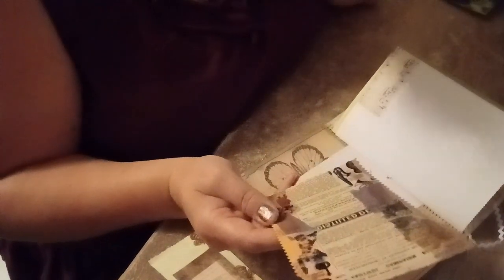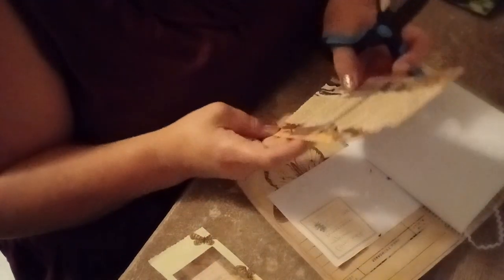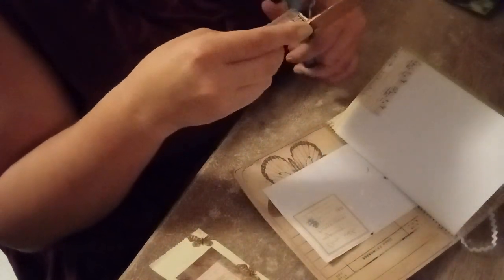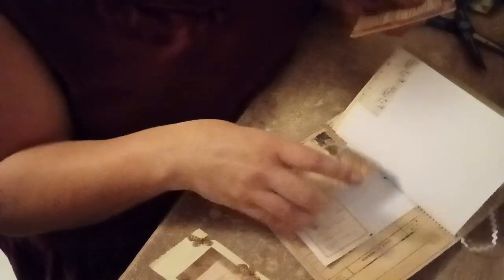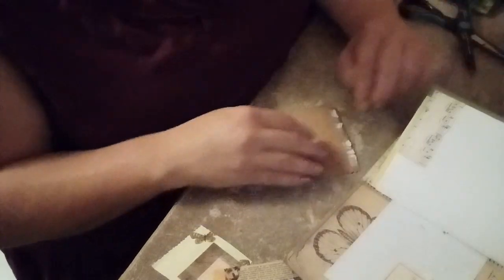I think I'm going to cut this in half and split it up onto two pages. Yep. I'm going to put this right here as a tuck spot. Yay! Okay, I'm going to use a little wet glue for this. Let's try not to take the lid all the way off again.